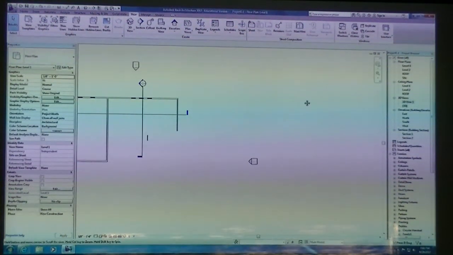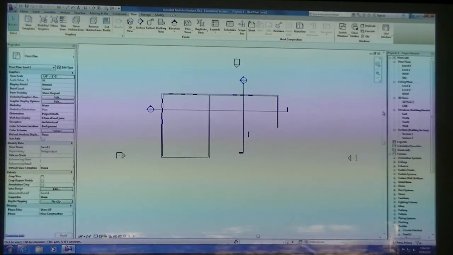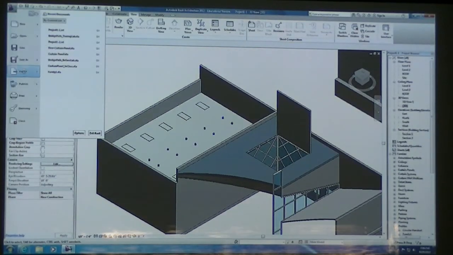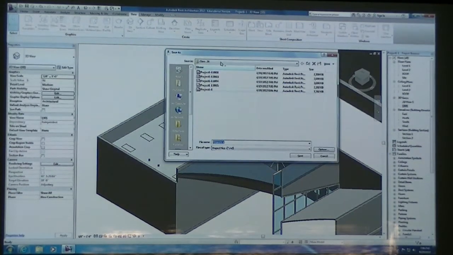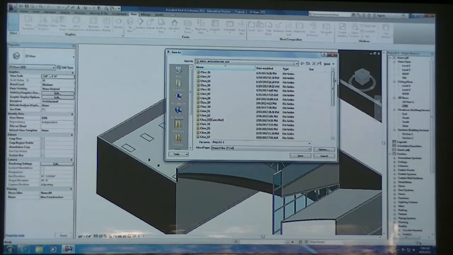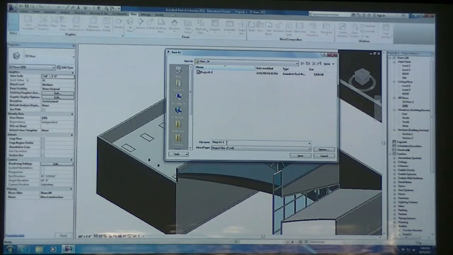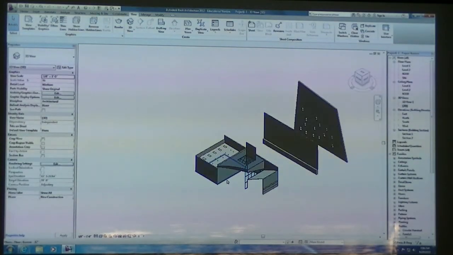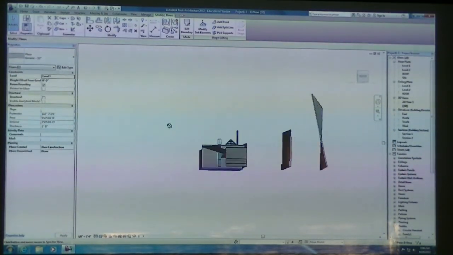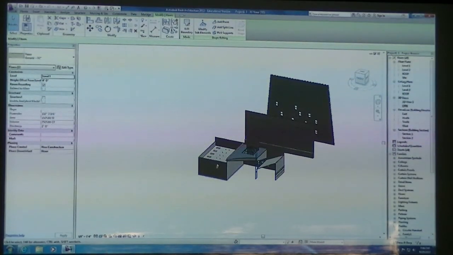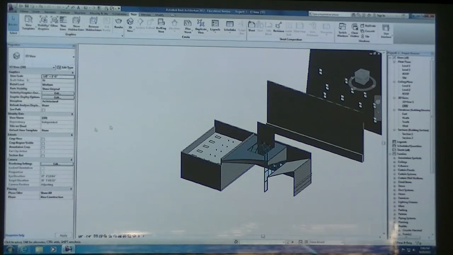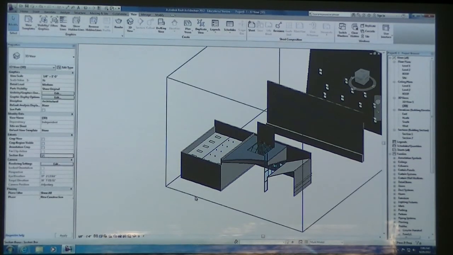that we've been modeling in. Let me do a save as here real quick. So I've got this floor slab that I've been working with in that one particular space. Let me turn on a section box and then cut this up so we can actually look into this room.